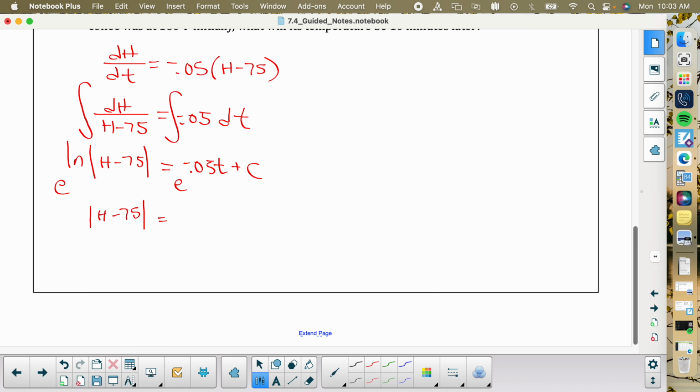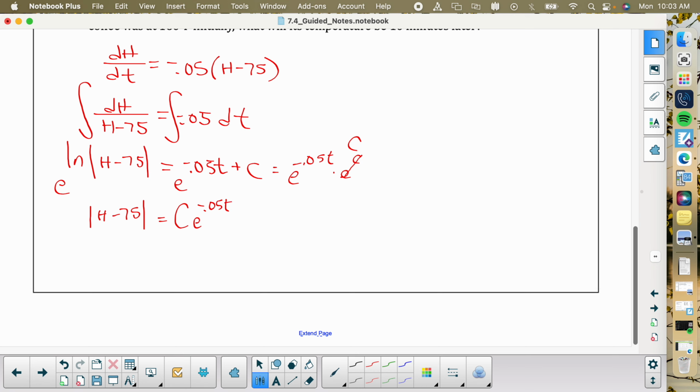So, are we solving for C right now, then? No, we are solving for H. The C you can separate out. So you can split the top. Yep. So that was E to the C and then C in the first one. This is absolutely a step you guys need to get down. When you have a plus C in the power, you can split this apart, and E to the C is going to be written as C. So the right-hand side will say C e to the negative 0.05 t.